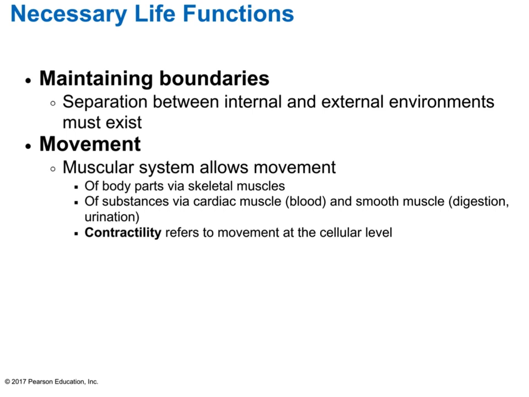Next, we have movement, and really we look at the muscular system for movement, but that's not all we look at. Cells can move using cilia and flagella, but for the most part, in anatomy and physiology, we're looking at eukaryotic cells, which tend to lack as much flagella or cilia, at least for movement. So, muscular system it is. And this allows for the body to move when muscle contracts.